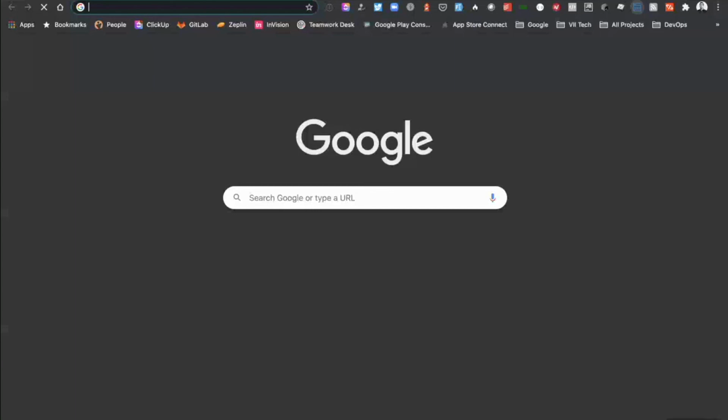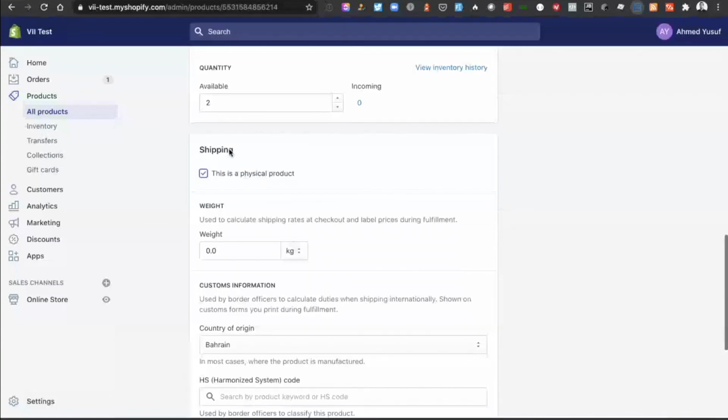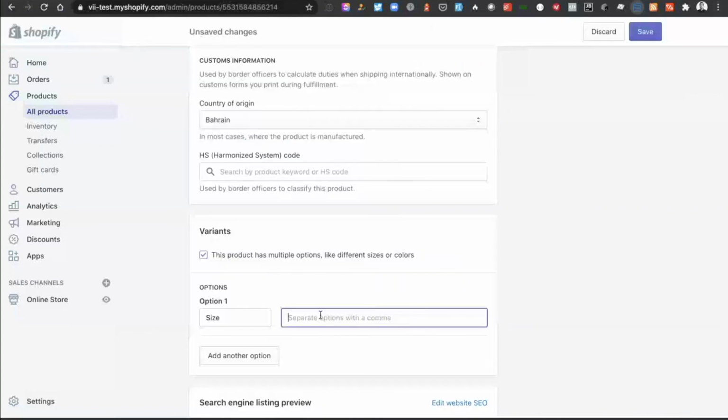I can make it a physical or a virtual product. It weighs 1 kg, for example. And if I have different sizes, I can list them here. If I have different colors, I can list them here. So let's say we have red and we have blue and we have orange.